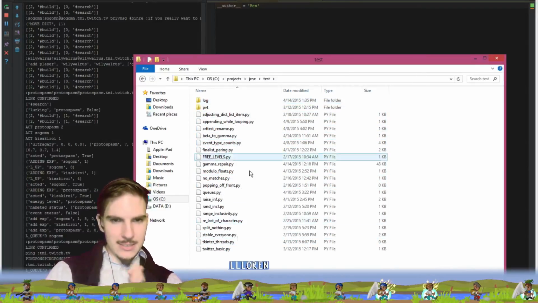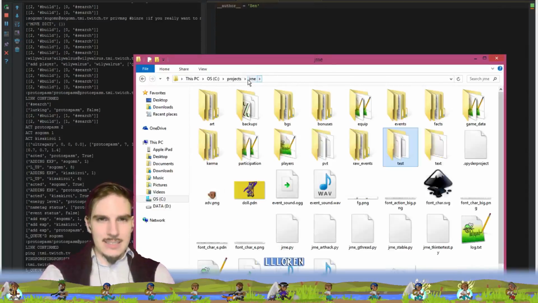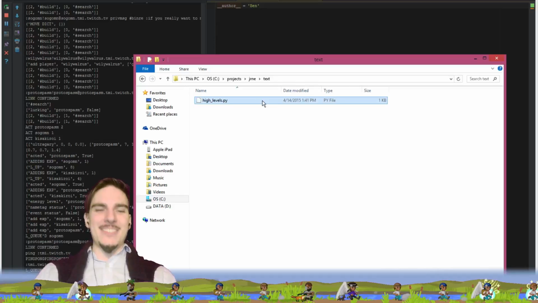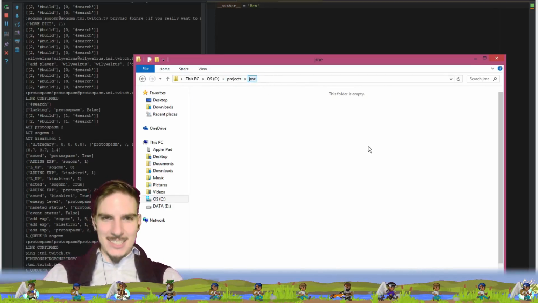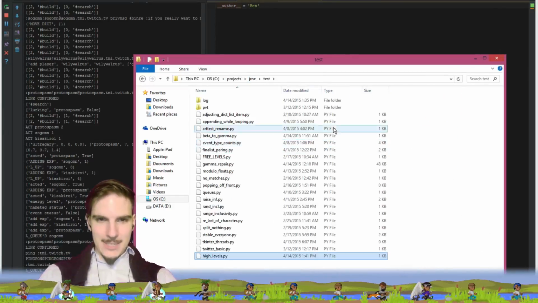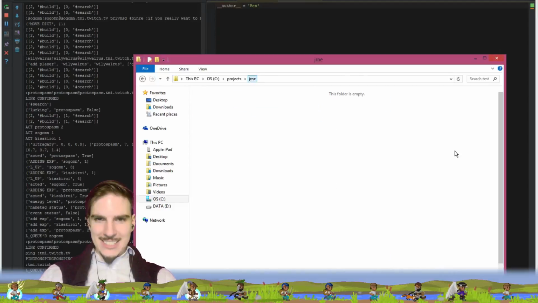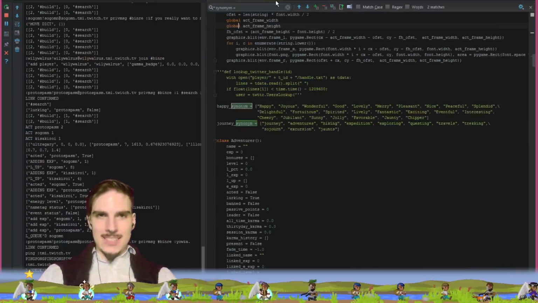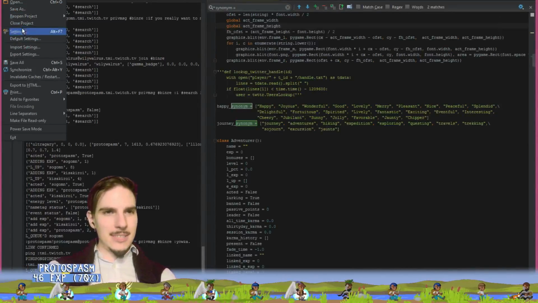Where's high levels.py? Oh, wait, I misnamed it. I typoed the name. I put it in the text folder instead of the test folder. Oops. All right, so put it here instead. We don't actually need a text folder. It's not a real thing. Okay, so that's gonna close because I removed it.